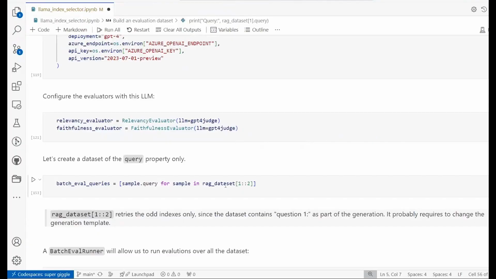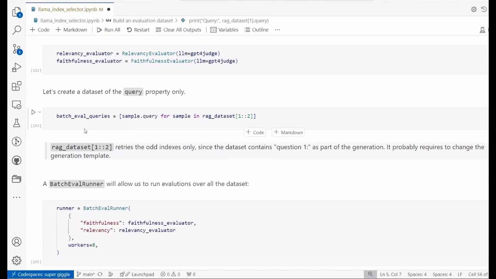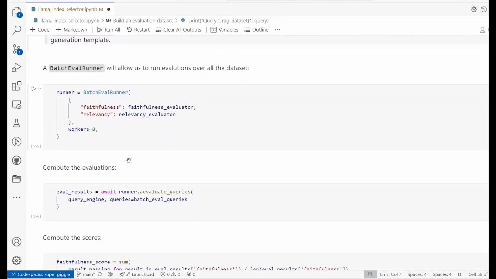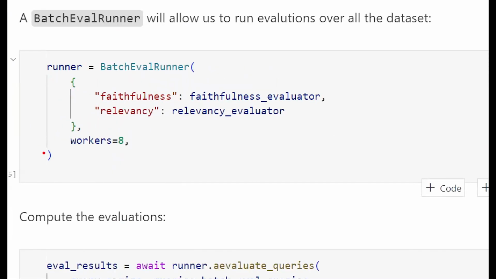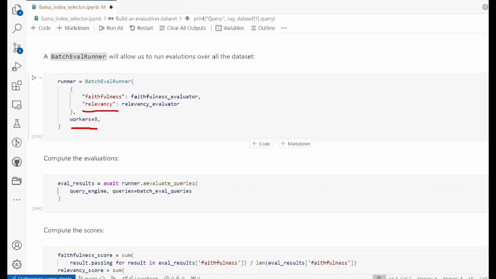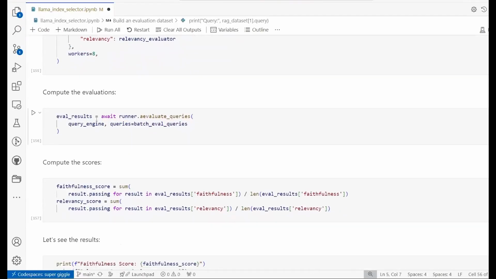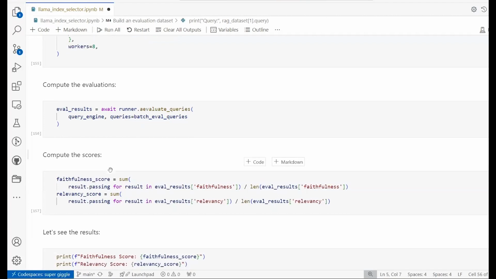And I'm using the relevance evaluation and the faithfulness evaluation. Relevance evaluation is trying to measure whether the answer I'm getting actually answers the question that the user asked. And faithfulness is trying to measure whether it is faithful to the context that was given. So here I'm configuring the workers and then running the evaluation to see the actual measures.